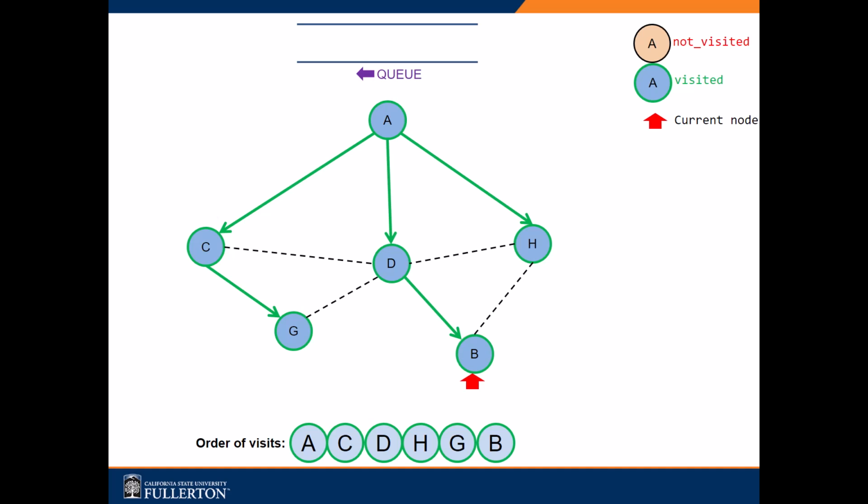I've also shown the order of the visits of our vertices at the bottom of this slide, and you can check that at the end of the algorithm we have visited all of the vertices, and you'll also notice that we visited the nearer nodes first before moving on to the farther nodes.